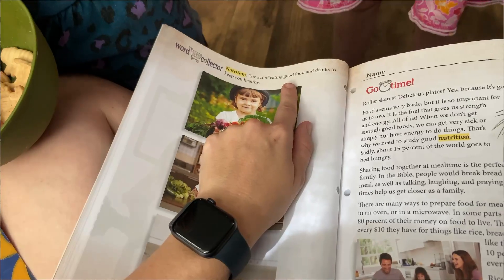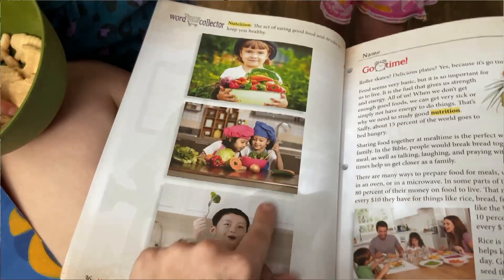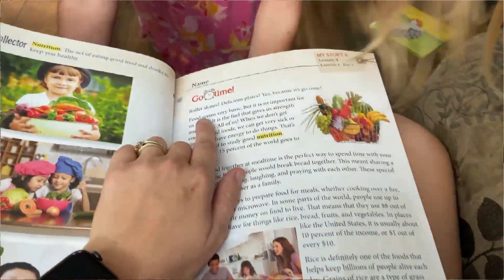What I did like about this curriculum is that it covers a lot of topics. What we've ultimately ended up using it as is a jumping-off point. I knew I could create my own social studies curriculum for kindergarten, but I didn't want to take all the time to collect all the resources and find the different topics. So I've gone to collecting a lot of my own resources to supplement this, using the lessons as an outline and skipping the random ones I don't love. There are a lot of great lessons in here, and I'm enjoying using it to make my own curriculum — having those outlines, worksheets, and flashcards so I can pick and choose. I do like that it's short lessons only two days a week, and we've definitely kept up with that schedule.